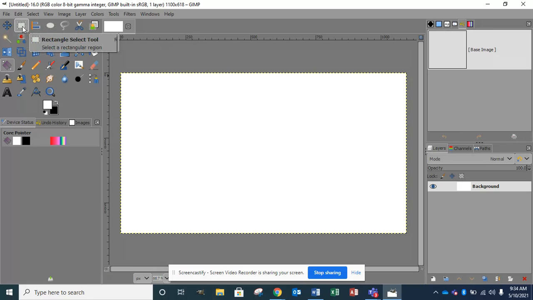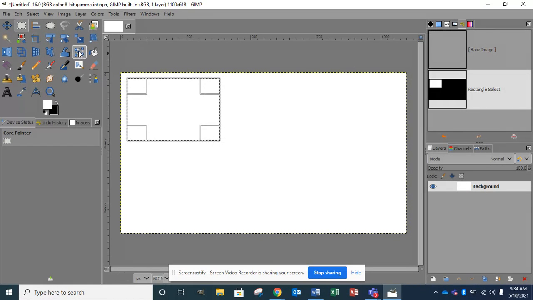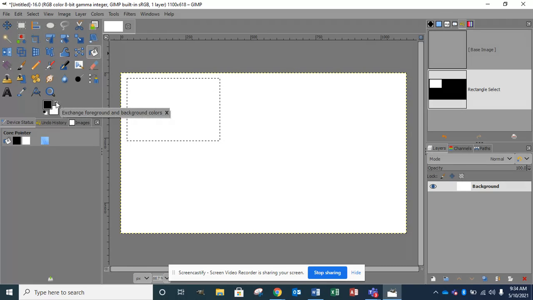The rectangle tool is just up here, denoted by R as well. So if I hit R, I will bring my mouse cursor to the rectangle tool and select it. The rectangle tool is used for selecting images. It's limited to its rectangular or square shape, depending on what I draw. As you can see, I can draw any size here. So this is good for selecting an image you're finished working on more than anything. It's also good for making shapes if you need to make shapes for whatever reason.